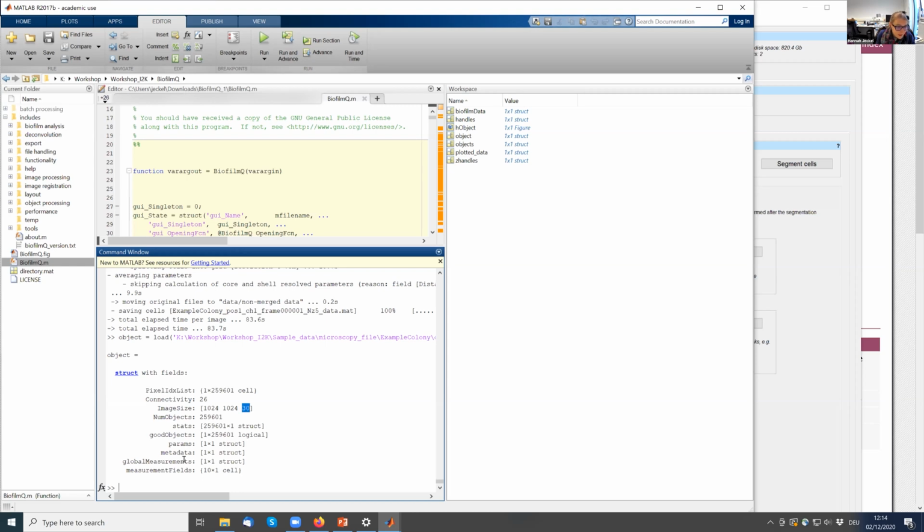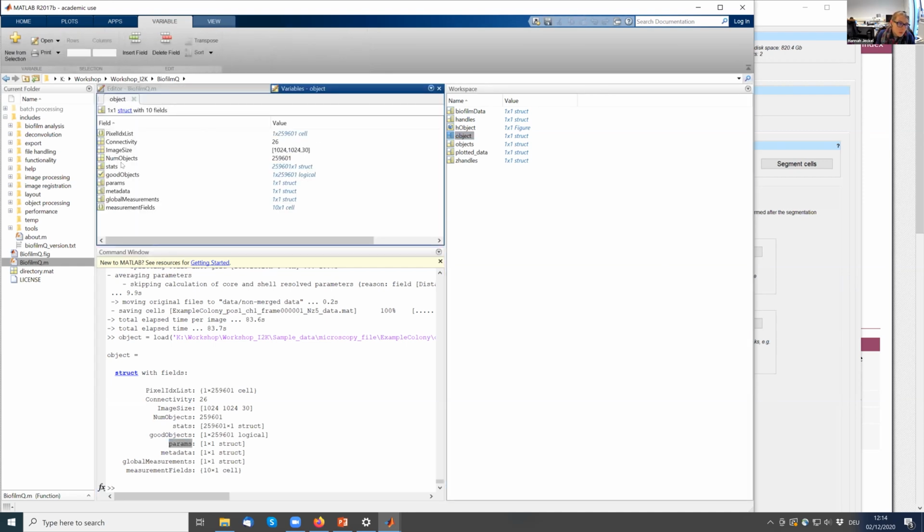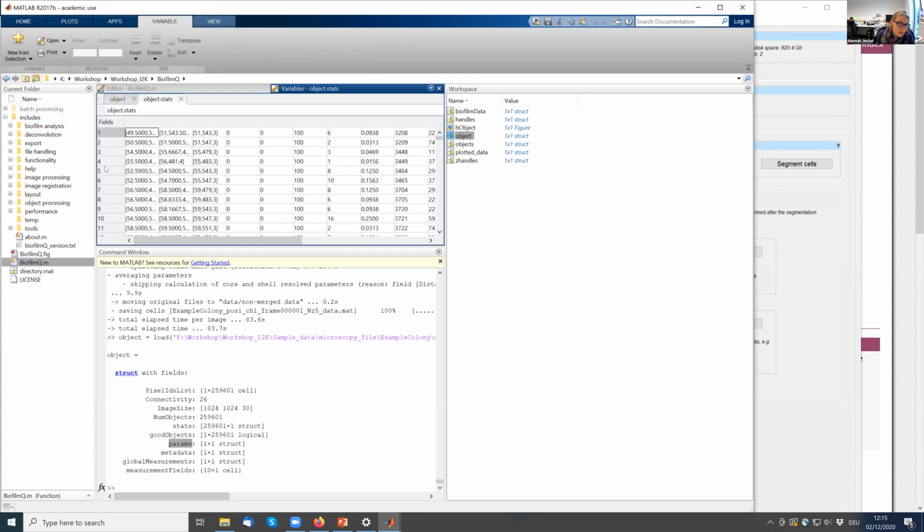And then it has some other things. It has, for example, params. It has global measurements, measurement fields, and it has stats. I quickly want to show you what stats looks like, because that will be the most relevant for you. Stats is the table that collects all information that we have about the data.